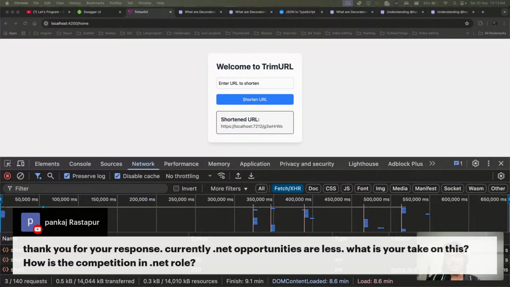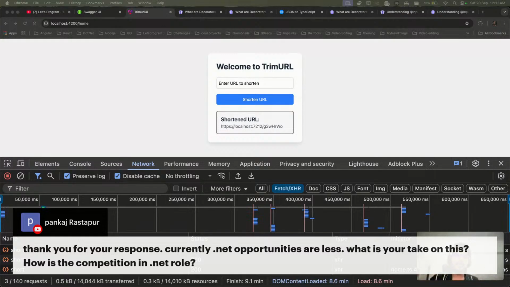I still see there are opportunities here, and there are companies using .NET, and not just .NET Framework. They are using .NET version 6, version 8. Now there are also some projects moving to 9. Maybe once there is version 10, they will make that change as well, for sure. So from what I have seen around me, I think there are still opportunities.